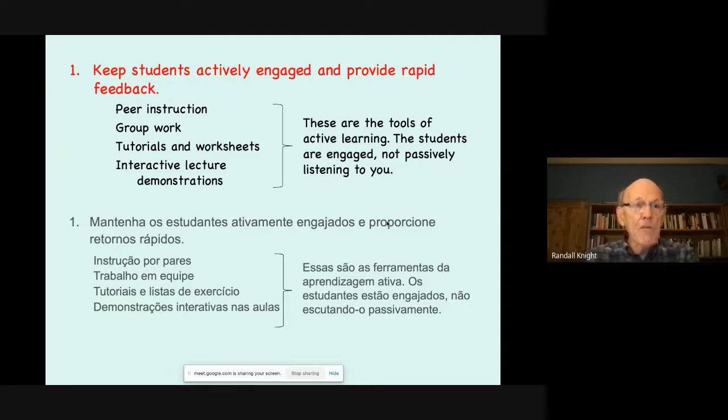By far the most commonly used method of active engagement is peer instruction, where you pose a question, a conceptual question usually, not just a problem, to the class and ask students to simply talk with their neighbors, their peers, about it. Sometimes you might ask them to answer first what they think themselves, then ask them to discuss it with a neighbor, and then ask again to see if they still have the same answer or a different answer, maybe like in the coin toss question.